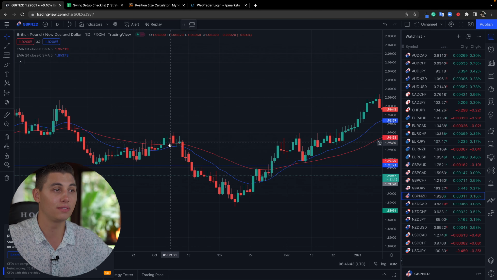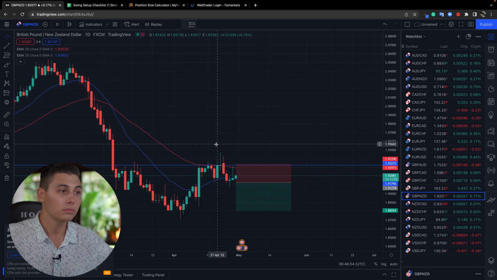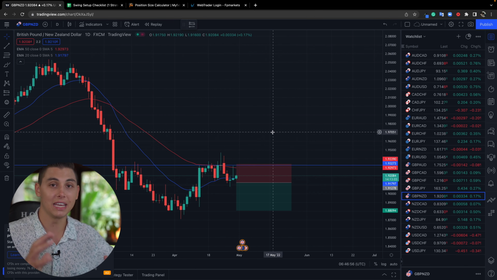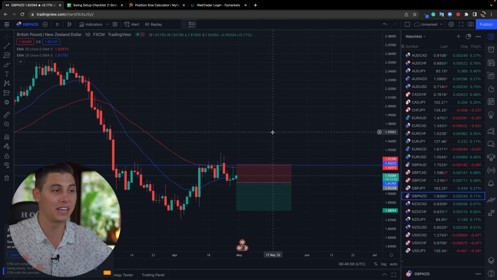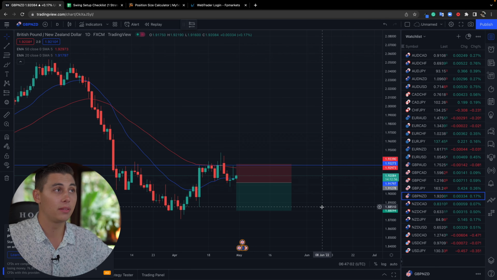We don't always need to reach the 50. Say taking a short position off here is fine. It can also just trade up within that 20/50 EMA zone. It doesn't actually need to reach the red line, just needs to be within that zone. In this case, if it reaches the red line, even better, because then you're confident you've got a fantastic price that you're getting in at. So that's the setup.